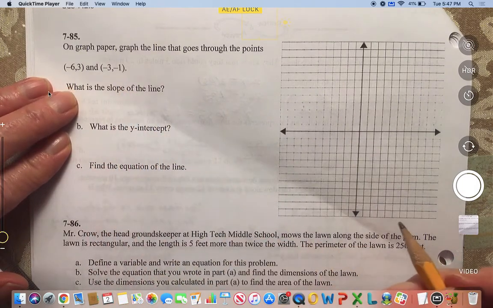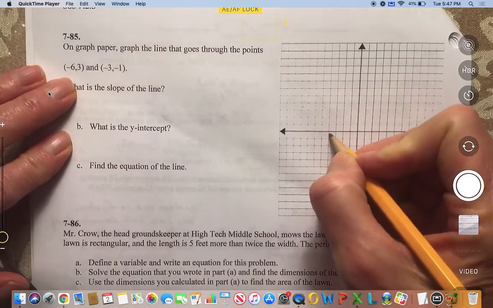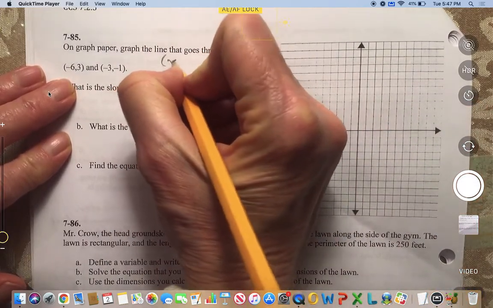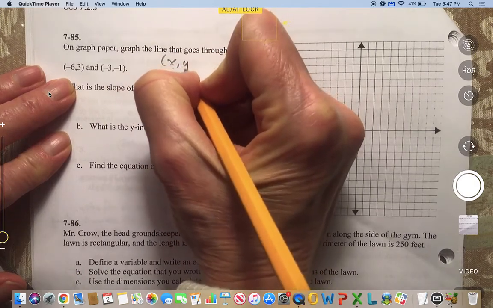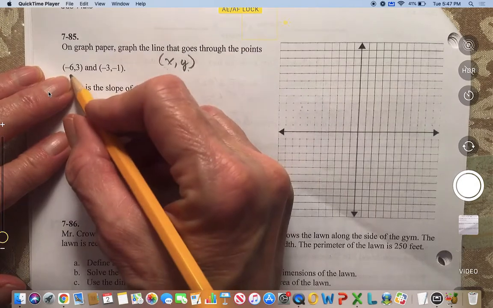Okay, so let's graph that line first. So negative 6, that's the x-coordinate. If you have trouble remembering which one is the x and which one is the y, just write it down like that and then you can refer to it.